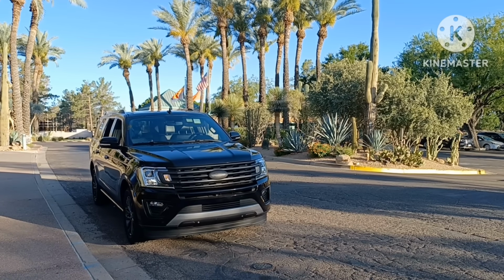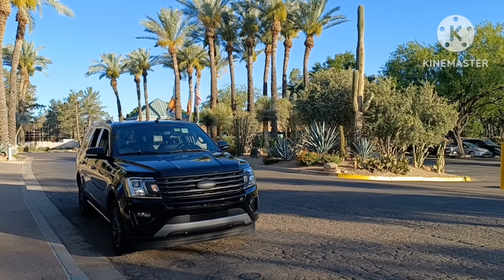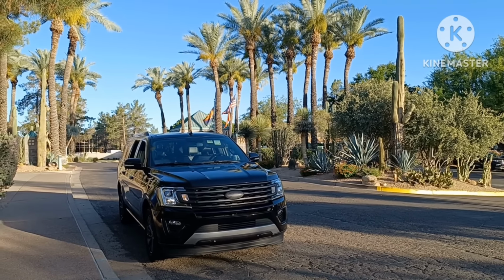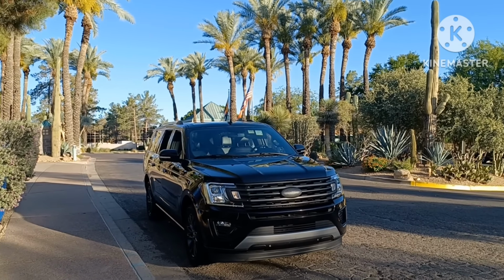Guess what? It's 5 miles down to Old Town right now. You're getting $5 a mile. These are quick little hops, and I've got to go that way anyway. So you can get $25, throw four people in real quick, take them 5 miles. Guarantee you take somebody 5 miles on Uber, UberX, or whatever like that, you're going to get like $6, $7, maybe $9, maybe. Just say 25, take them down the street, done deal.